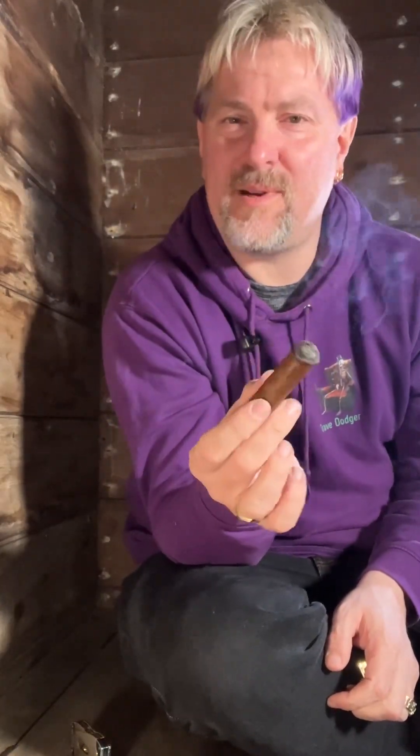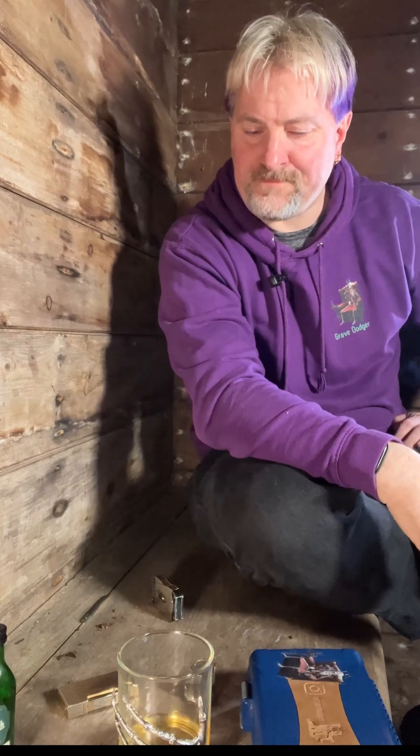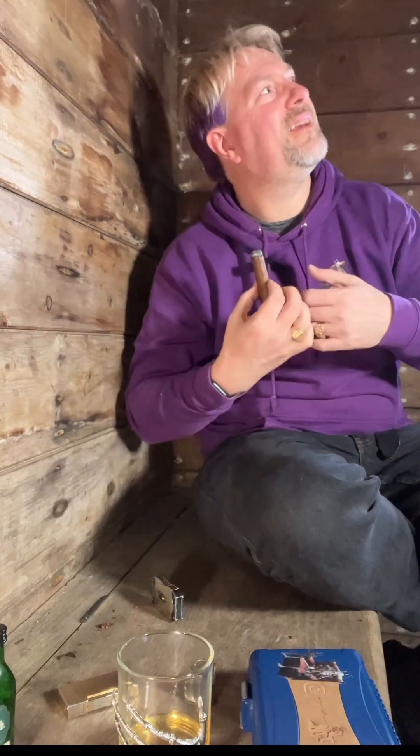That's a very peppery cigar, I will say. It burns a little bit on the retrohale though. Oh, that actually is a good pairing — kind of almost like a fruity, yeah, almost a fruity sort of overtake on all that. That's not bad to start with. We'll see how it progresses and I'll come back to you.